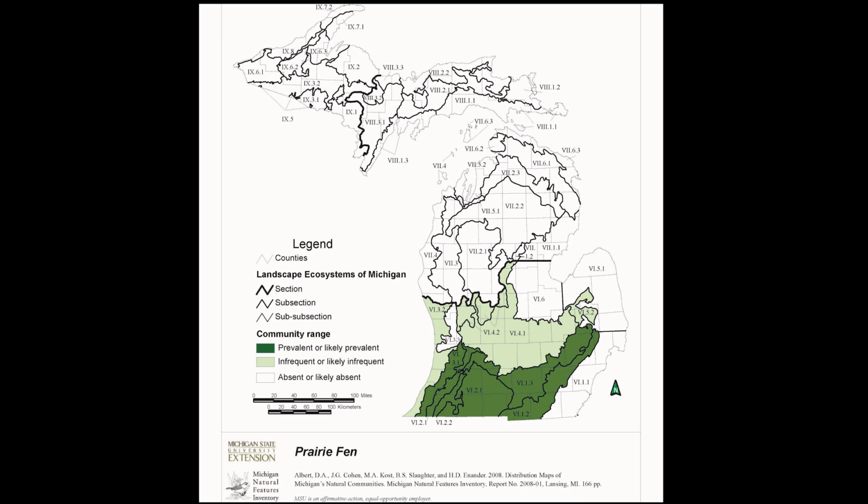the glaciers. So prairie fens tend to happen right along the border or junction of where the outwash plains that are flatter meet the higher relief of the moraine and ice contact ridges. They tend to be on lower slopes of these features, where you have coarse textured glacial deposits that have a high hydraulic conductivity and force groundwater out onto the surface of the ground. And prairie fens often drain into other water features like small lakes, headwater streams, and rivers.